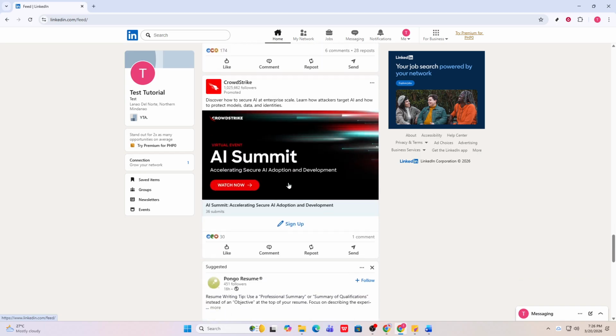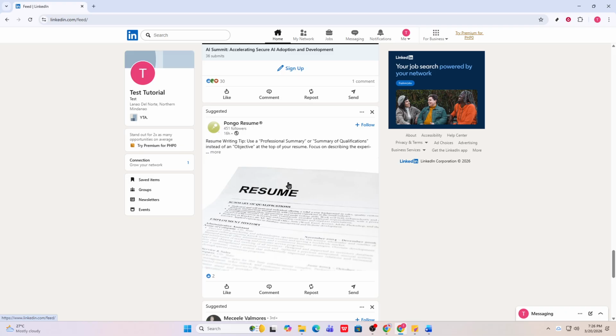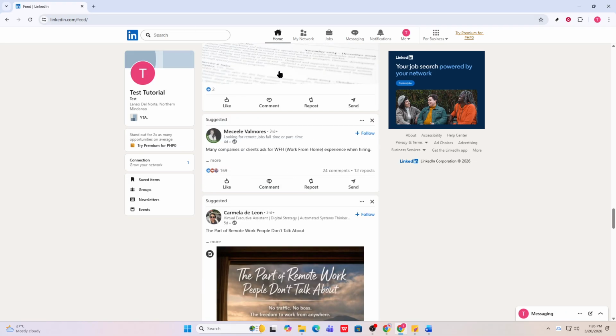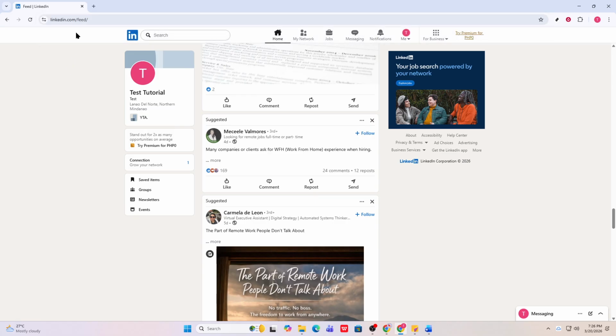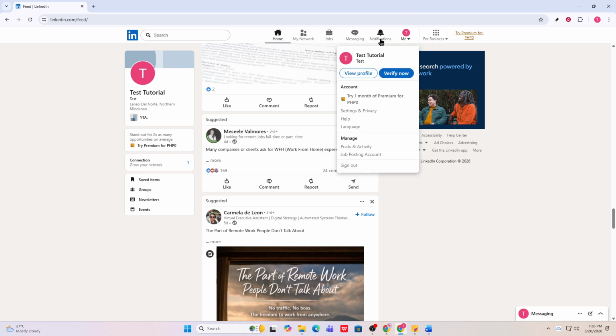and confidently. Begin on the LinkedIn homepage while you're signed in. If you're not already on your feed, click Home at the top to land on the main dashboard. From there, look to the top navigation bar and select Me, which is the menu under your profile photo. In that dropdown, choose Settings and Privacy. This opens your account settings in a new view with sections listed along the left.